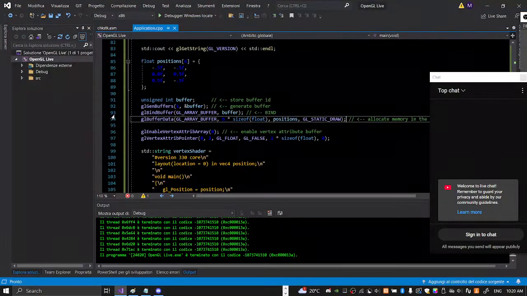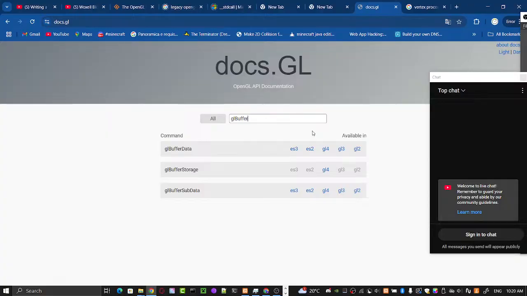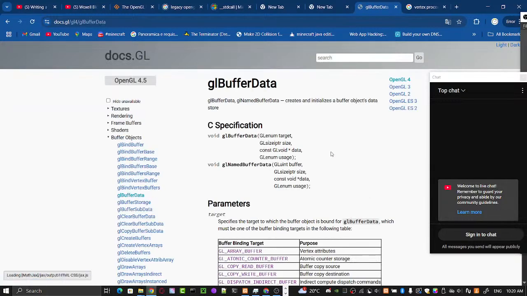Let's check glBufferData. So we have this glBufferData or glNamedBufferData. Oh, you can also have a name. This is the buffer.